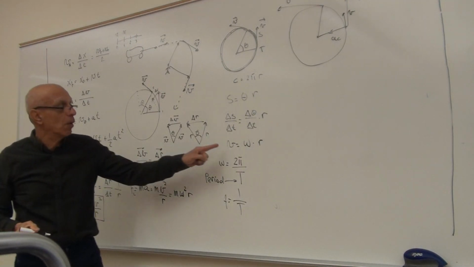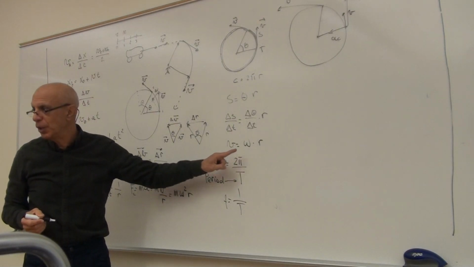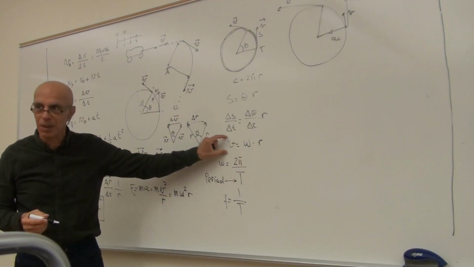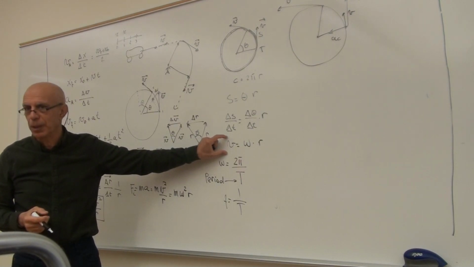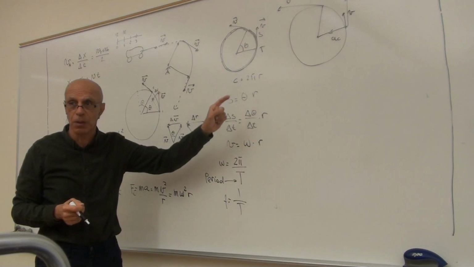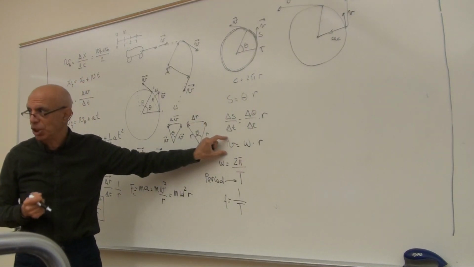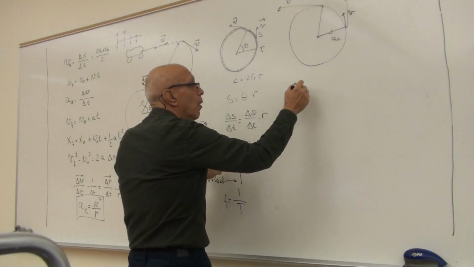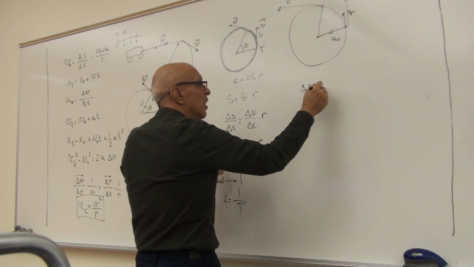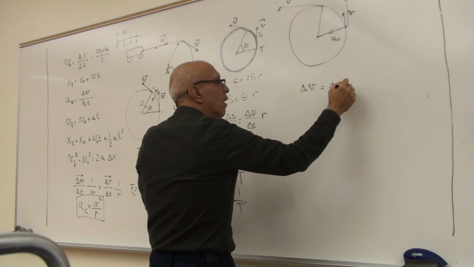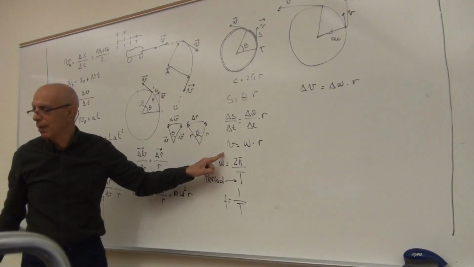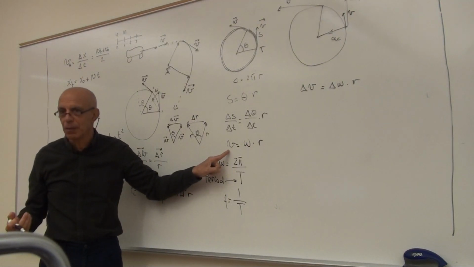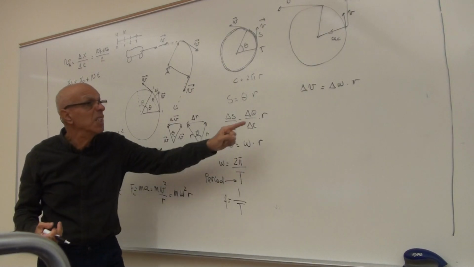Now, look at this formula. There is no tangential acceleration here, because the magnitude of this velocity is the same, since this is uniform circular motion. But now this here is changing. So let's bring this here. Delta V is going to be delta omega R. This one is not constant anymore, so that means there is a delta V.